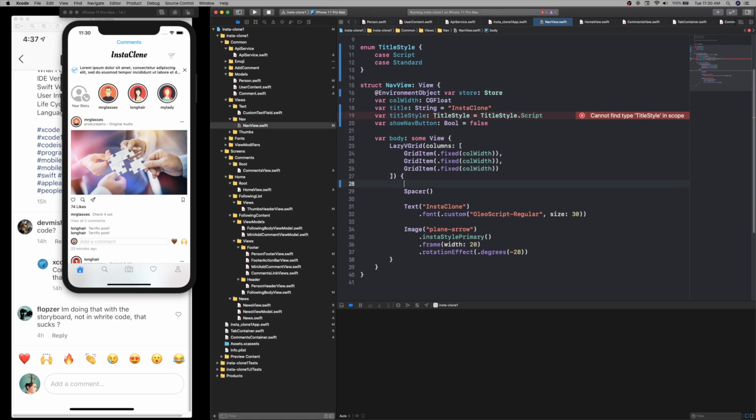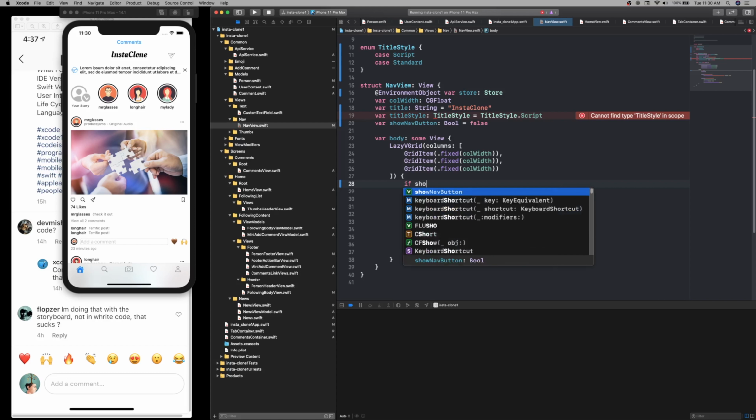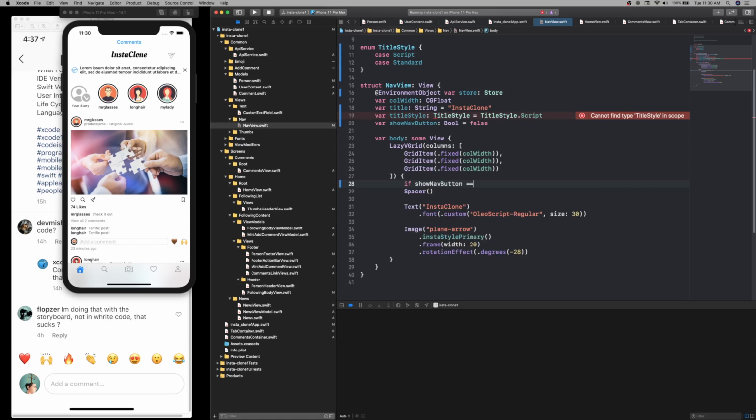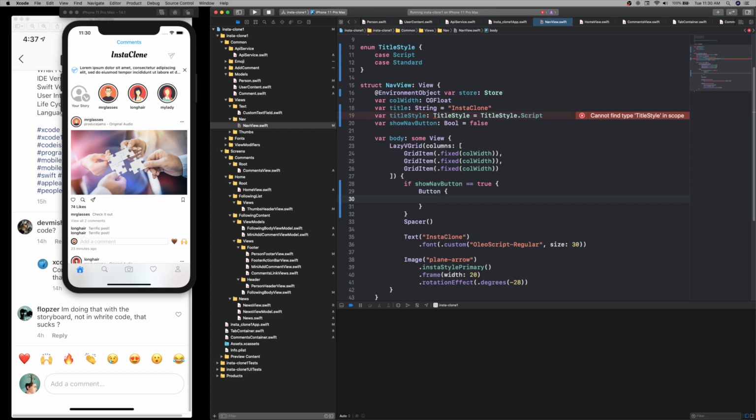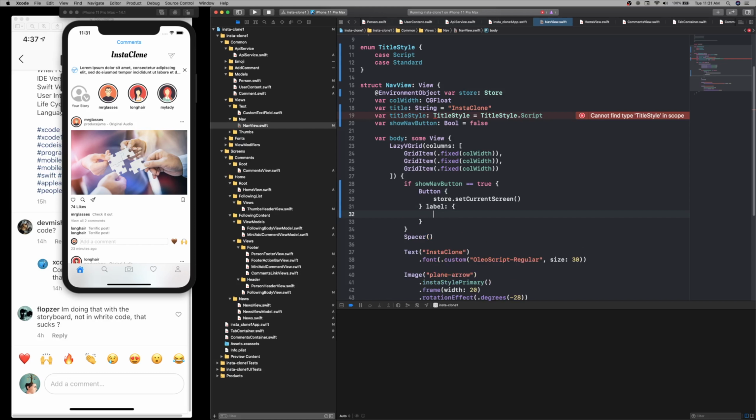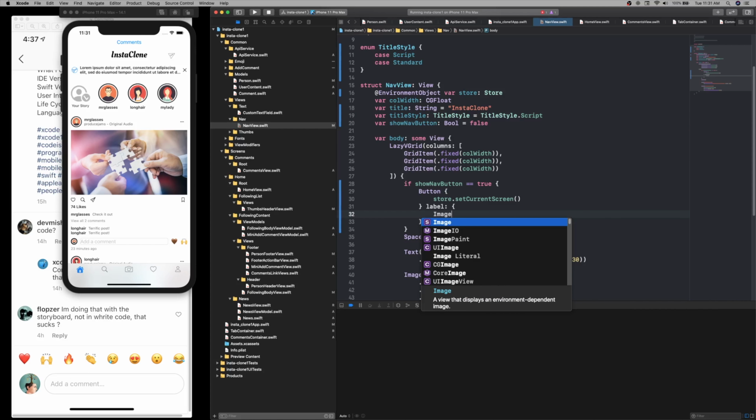So now we're going to check, is this true or not? And then we're going to create a button that will call the store and set, or reset, I guess in this case, reset our current screen to the desired one.